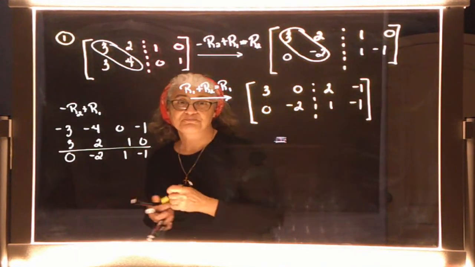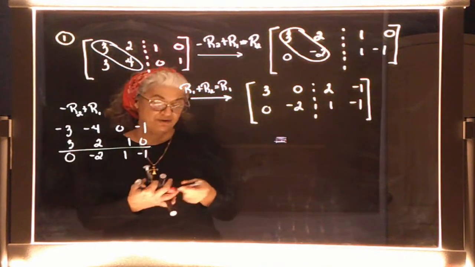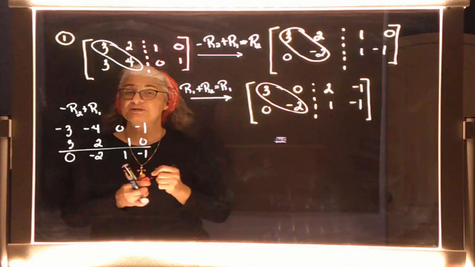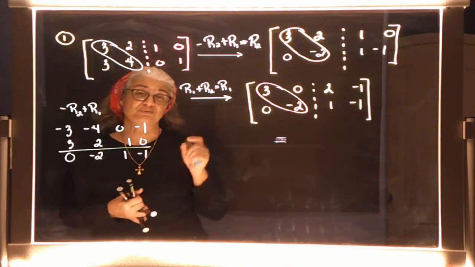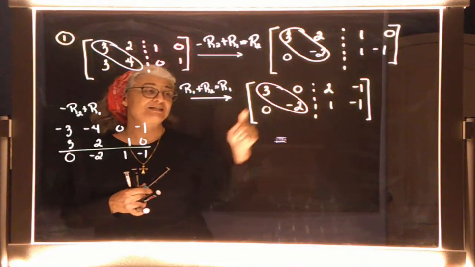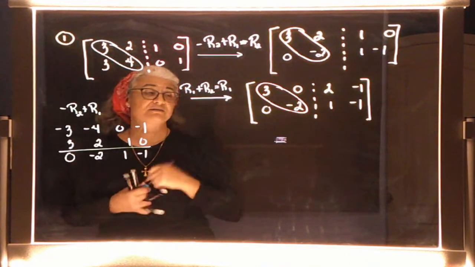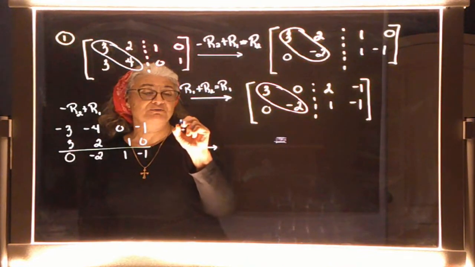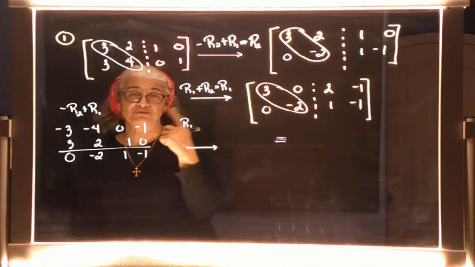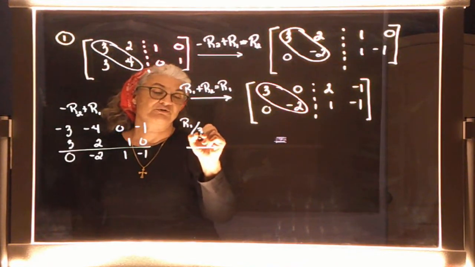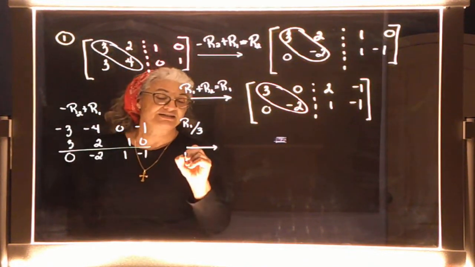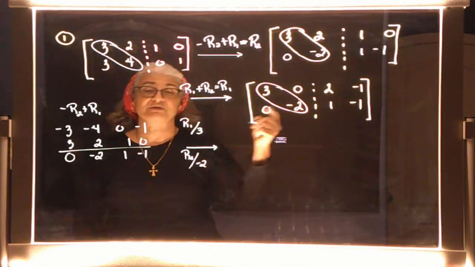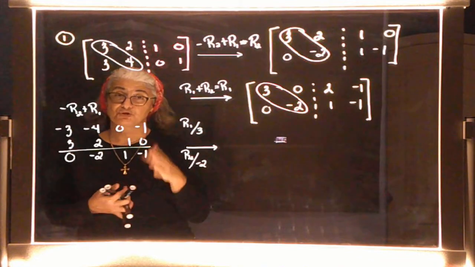We good? Okay. So now I'm going to identify my main diagonal again. Gratefully, all the numbers above and below are zeros. And so now what I'm trying to do is I need the numbers that are on the diagonal to be 1s. Which means we are going to take the first row, and how am I going to make that 3 into a 1? Good, I'm going to divide the first row by 3. And then I need to take the second row, and yes, divide by a negative 2 in order for that to become a 1. Good?